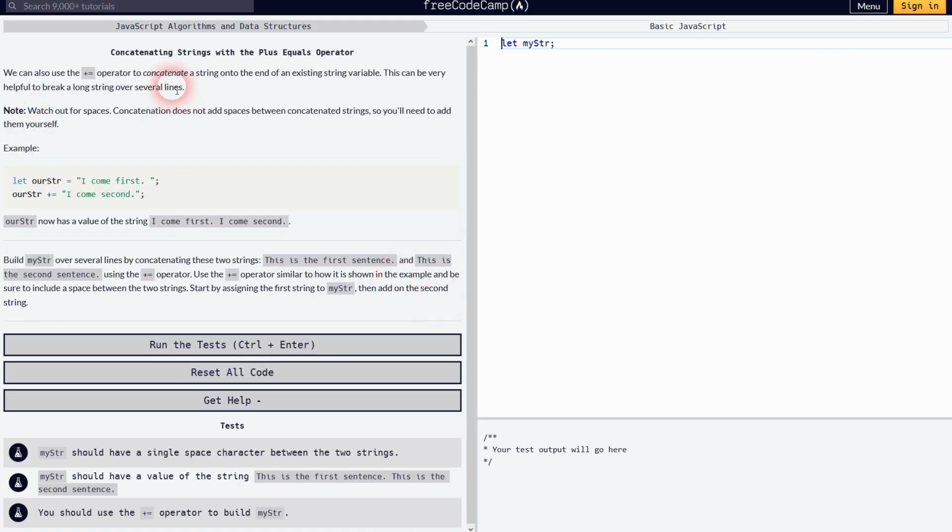And again, we can use, instead of just plus, we can use plus equal and also do that to strings. So in the example, I come first and I come second can be written like this. Let us do this for our example. My str equals, then the first part is the first sentence. It should be our value right here. And now we'll write my str plus equals and then double quotation marks. We need, this is the second sentence. And again, be sure that you have added a space in between these two sentences. So you could put it right here in the initial value, or you could have put it into the second one.